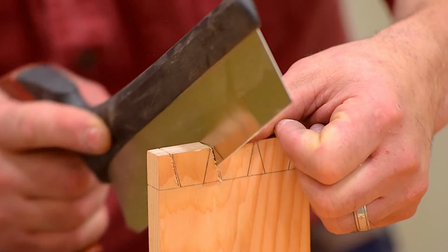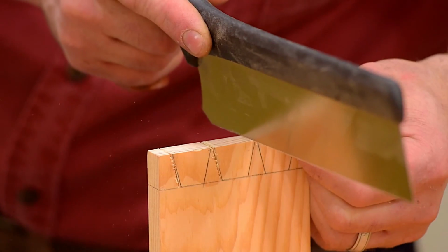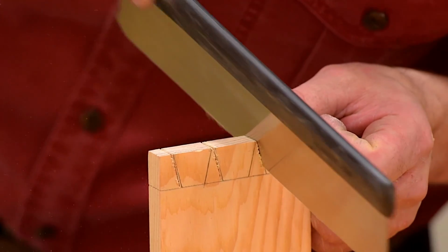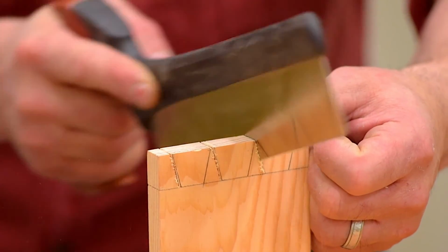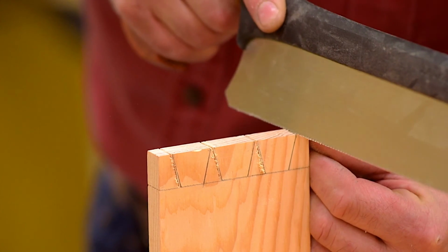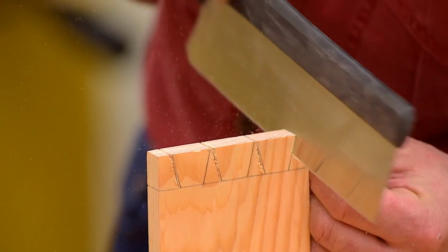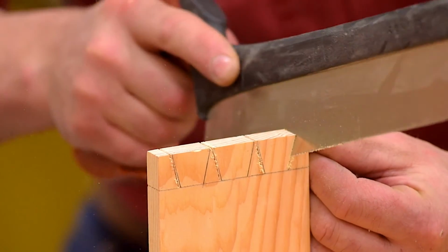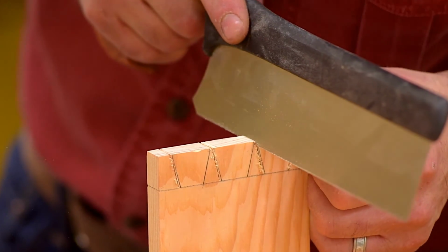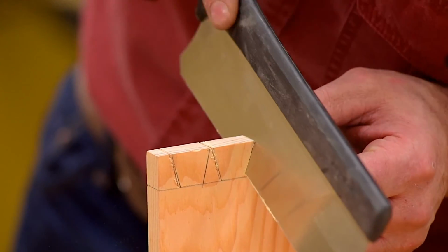Again, angling forward and angling back. Now that I've cut all my left angle cuts, I'll cut all my right. Again, every single time as I approach that marking gauge scribe, I'm angling the saw blade forward, so I just barely hit it.